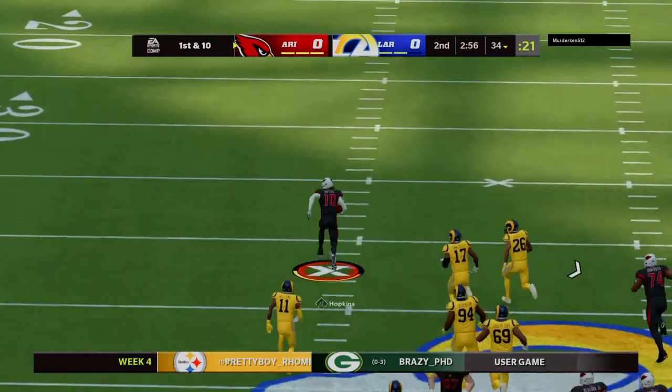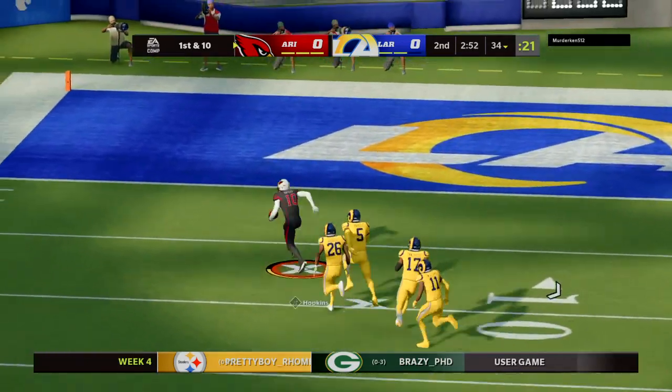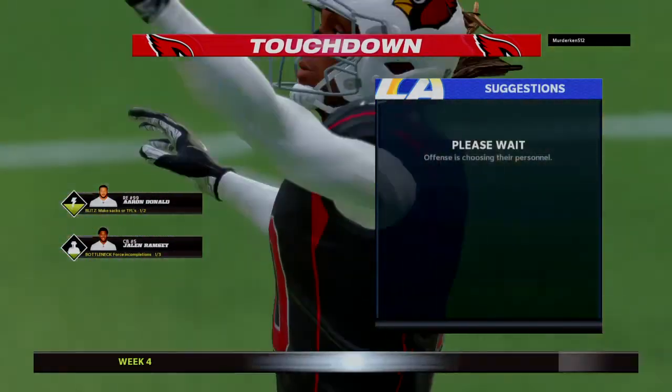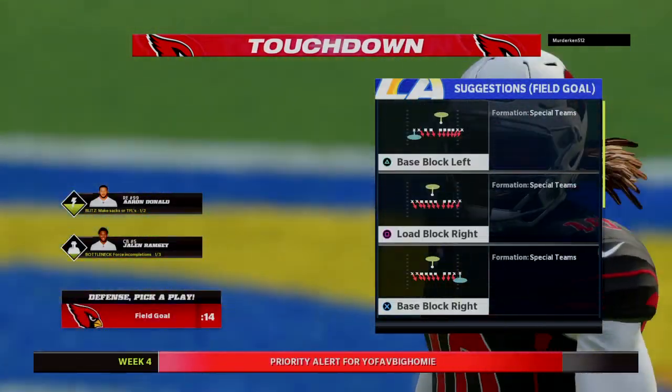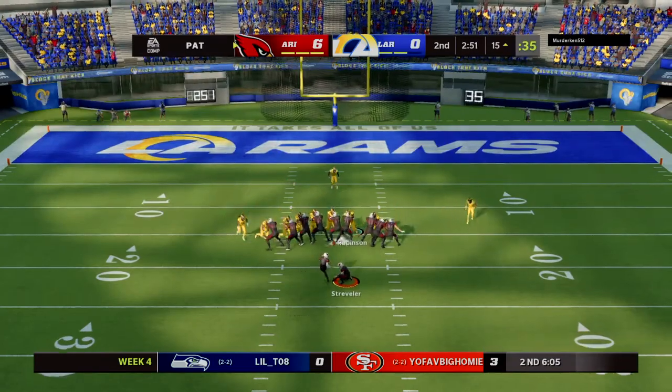And he's got some space here. DeAndre Hopkins, he's all alone. Touchdown, Cardinals. DeAndre Hopkins, his 3rd touchdown now on the year, as his guys are first onto the scoreboard here this afternoon.